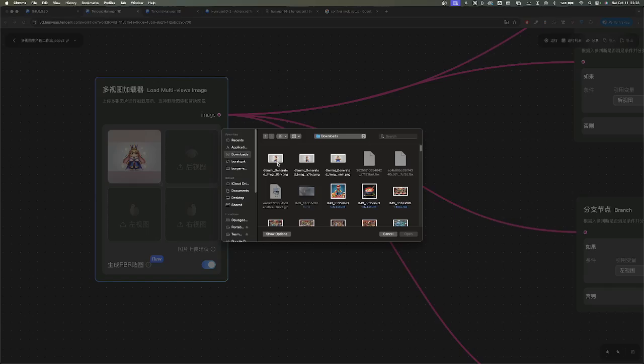And the right side. And there are some nodes which I don't know yet, like this branch node. And there's image segmentation for removing background. And let me run it because it's gonna take some time.